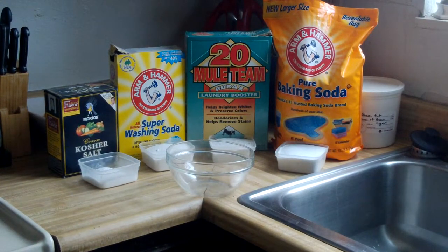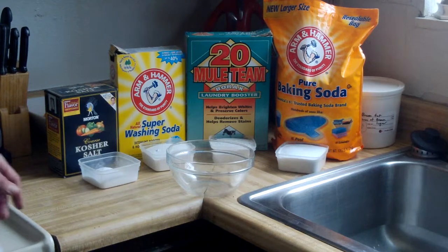Just wanted to make a quick video on how to make the powdered laundry detergent. We make this stuff here in the kitchen, no problem. Pretty much the same ingredients as making your laundry soap for your clothes. Just wanted to show you real quick, it's super simple. The recipe is way easy.